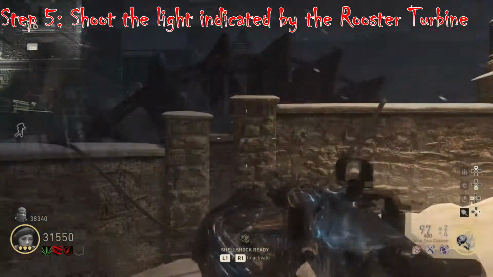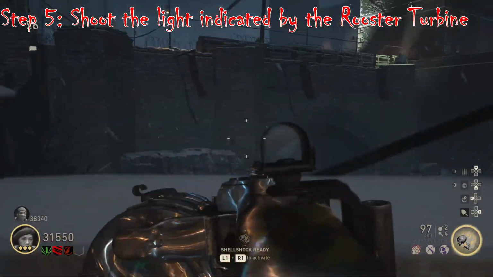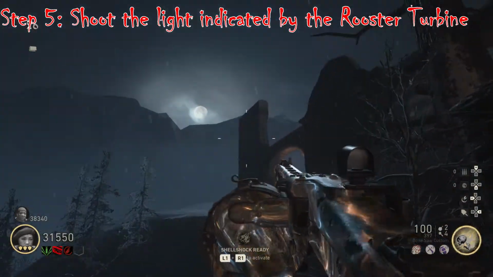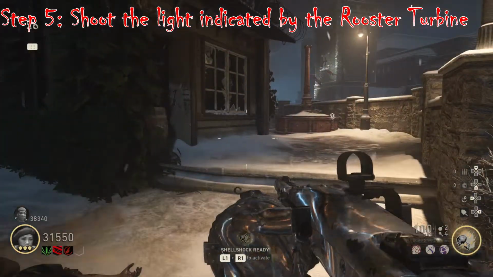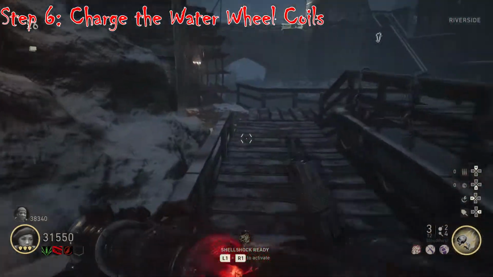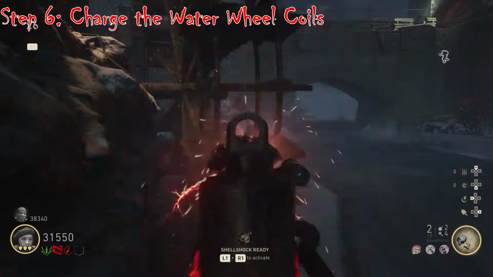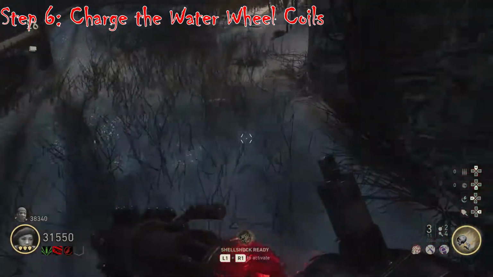If it's not there, check to the left of the turbine, on the bridge, and sometimes it'll be in this general area. And if it's not there, check behind the courtyard, and sometimes it's on this wall right here. So the next thing we need to do is shoot the water wheel coils. Head down to the riverside docks and take a look at the water wheel. Shoot the set of coils with an upgraded Tesla gun and you should see them activate. If you don't see them activate, shoot the coils again.